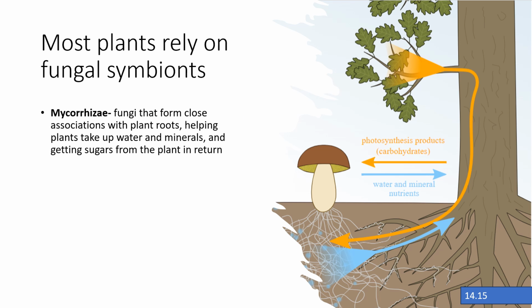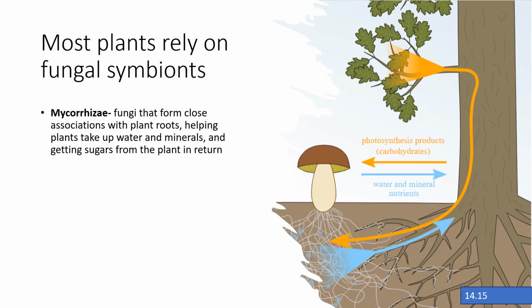Most plants have symbiotic relationships with fungi called mycorrhizae. The network of hyphae making up the mycorrhizae's mycelium are interwoven with plant roots in the soil. The fungi help digest certain nutrients so that they can be more easily taken up by plant roots, and they also provide water to the plant. By doing this, they serve as an extension of the plant's root system, drawing water and nutrients from an area larger than the plant could do on its own.